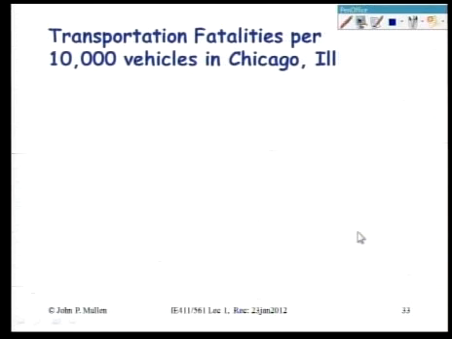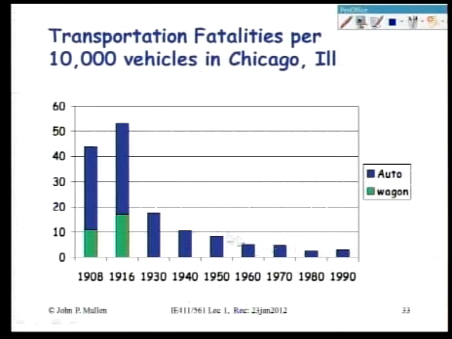Now here we go. This is like that 1 per 100,000 employee hours, years. 10,000 vehicles, and here we can now see what happens is it turns out the wagons weren't as safe as they looked, and the cars have become increasingly safer as time goes on. I think it was around here where seat belts were introduced. But I don't believe they were mandatory until about 1970 or 1980, somewhere in there. Okay?